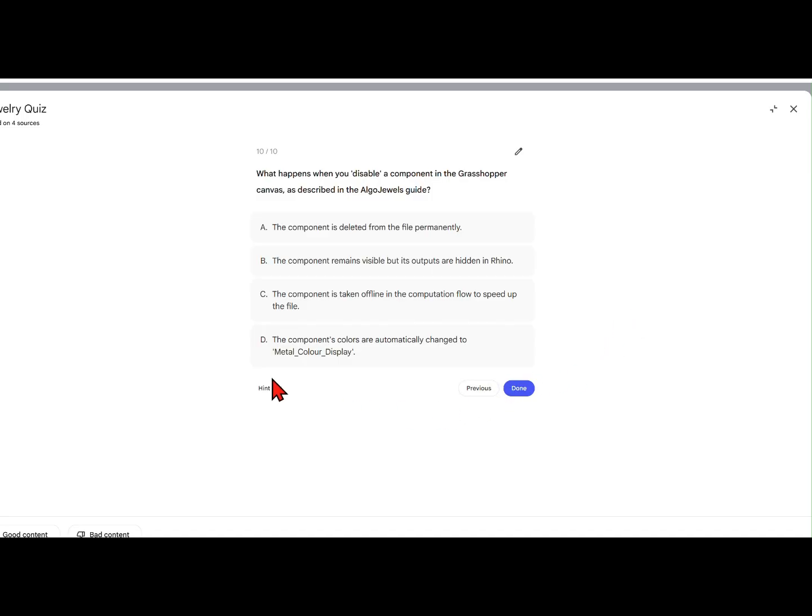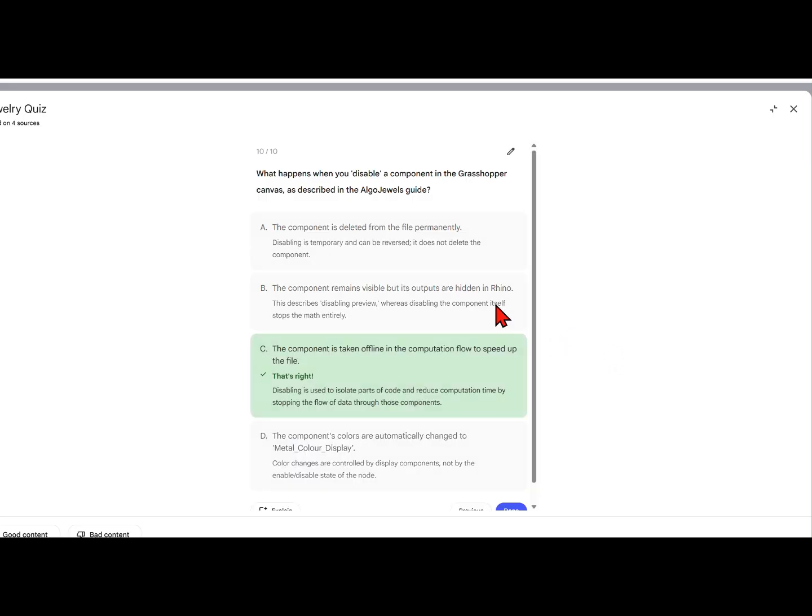Let's see what the hint is: consider what might stop specific mathematical computations during complex projects. Let's see if that's right. Okay, we're right. The component is taken offline from the workflow to speed up the file.